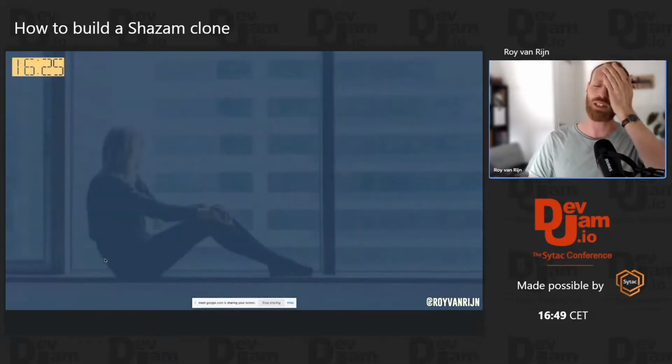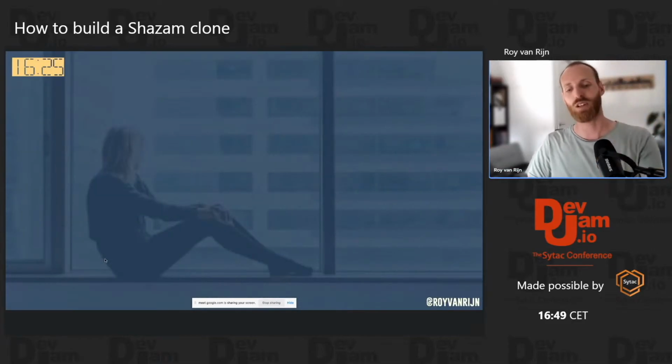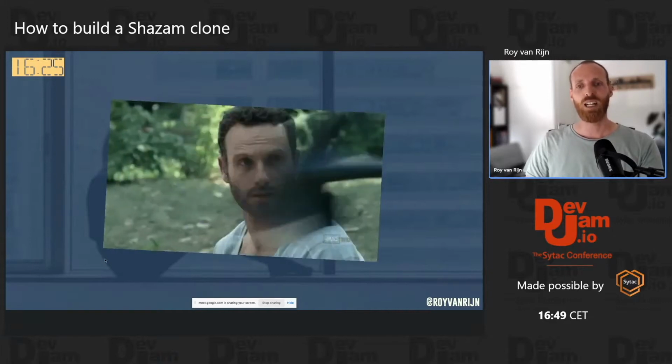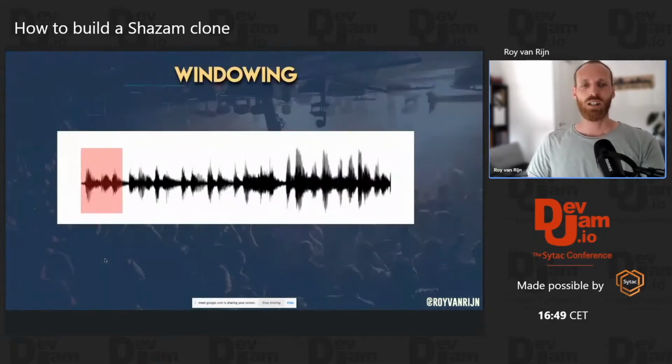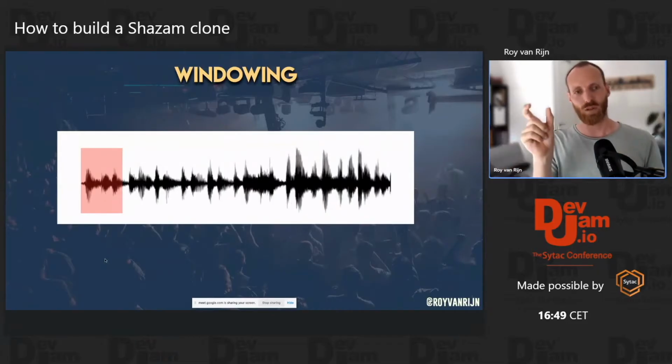So I was getting a bit depressed. It's almost time for dinner. And I was looking out of the window, and suddenly it hit me. Like a window, we can use windowing. So when we do windowing, we have this entire sample, and we just do the Fourier transformation on a little bit. This is enough to give us some frequency information.